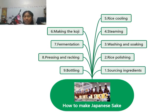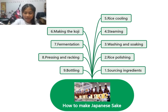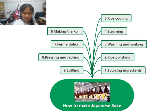Today I'm going to be talking about how to make Japanese sake. Well, did you ever learn Japanese? Or did you ever hear somebody talking Japanese? Or even just watch videos of interviews with Japanese people? And sometimes you could hear the word osake. In Japanese, that kind of sake is super popular, something you must know when you go to Japan. Well, why don't we go and explore more about these kinds of Japanese sake? Why not? Let's go.